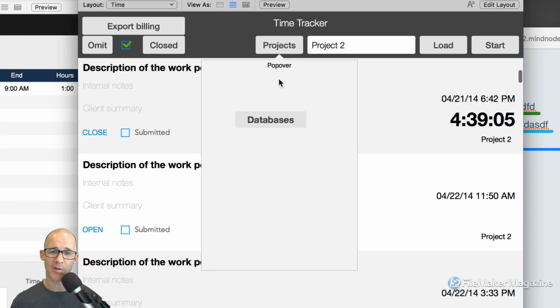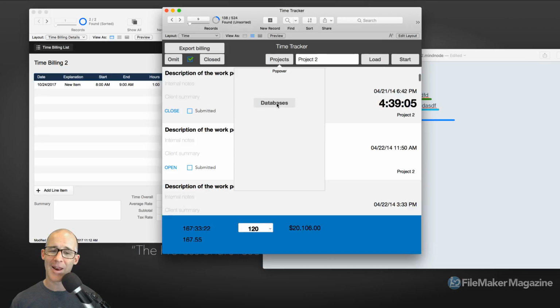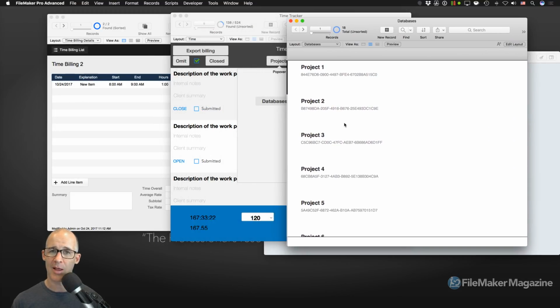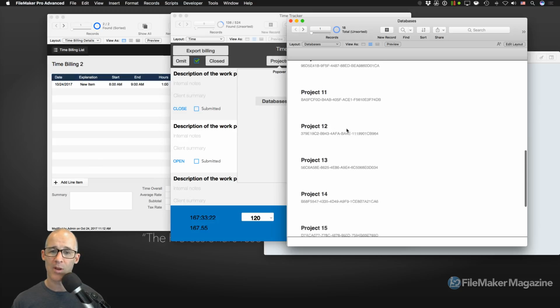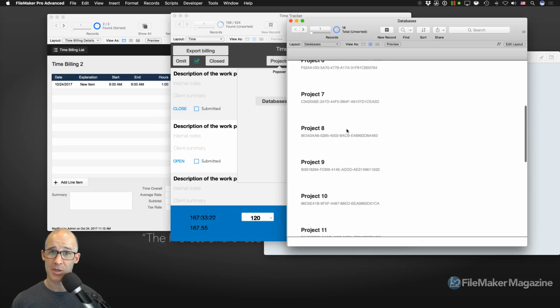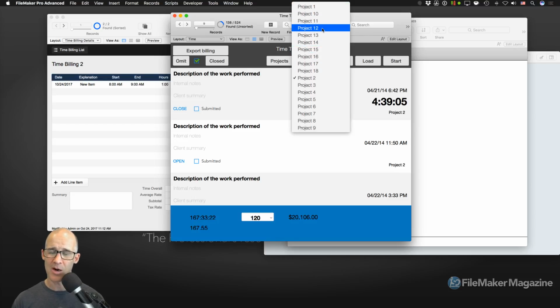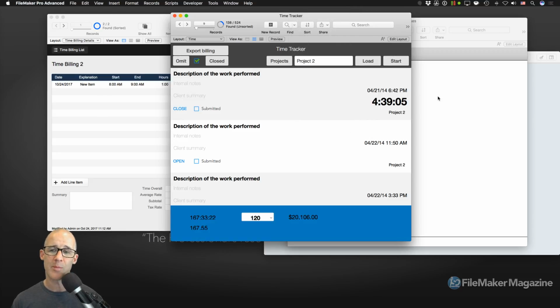I've got a popover here that you click on, and it actually opens another junky database where I put in a list of my projects. Now, one of the things that my solution doesn't do is handle the fact that you always have things over time that expire. My current little time tracking database just shows this massive list of projects, and it would be nice for this list to show me the active projects that I'm working on while it keeps an archive of the rest.